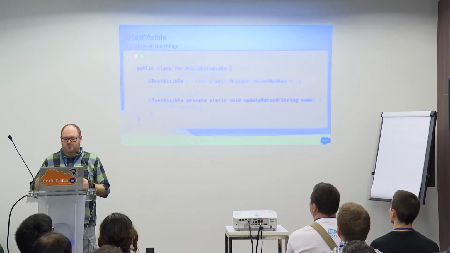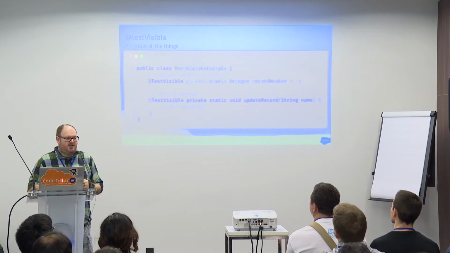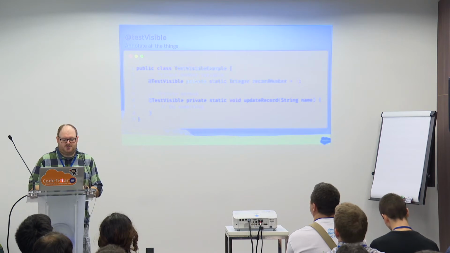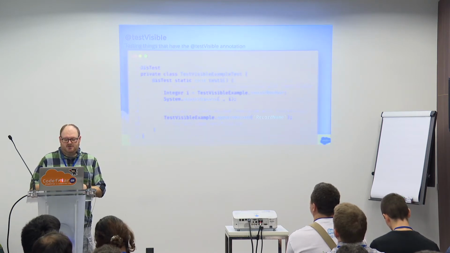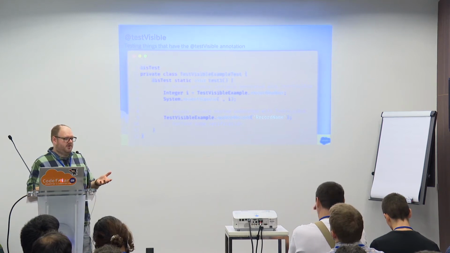So let's talk about test setup and test visible. Is anybody using these already? This is the advanced Apex testing, but not everyone uses them. Not everyone's aware of them. So we have test visible, and what that gives you is the ability, in a class, to see a private variable when you're testing. Right? So if you annotate a variable with test visible, when you go into your unit test, you can just access it as if it were a public variable.